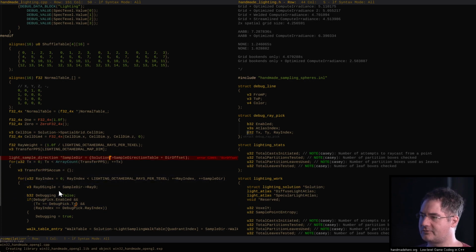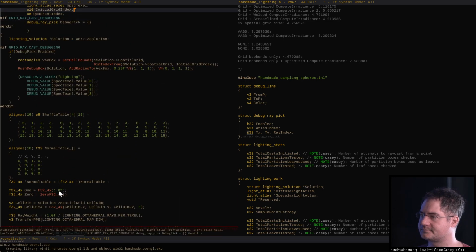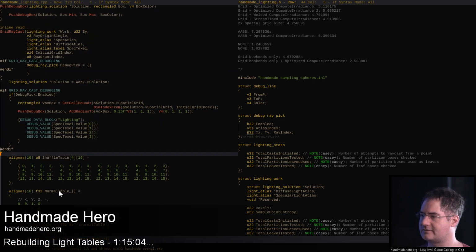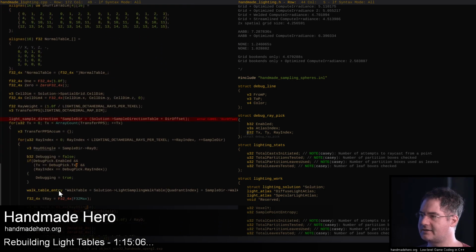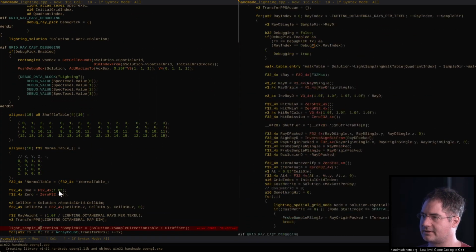So for sample directions, really this part just needs to be set to the correct place in the table. And in order to do that, we would need to know what row we were on. So this sy, right, is the thing that's telling us that. So it's, again, kind of annoying. It may make more sense to just start at the root of the sample table and go through the whole thing by having the ty loop here. It's unclear why we wouldn't do that, so I might just do that.